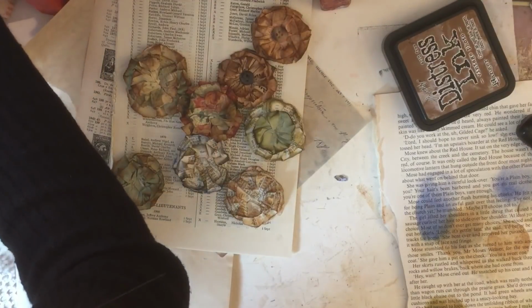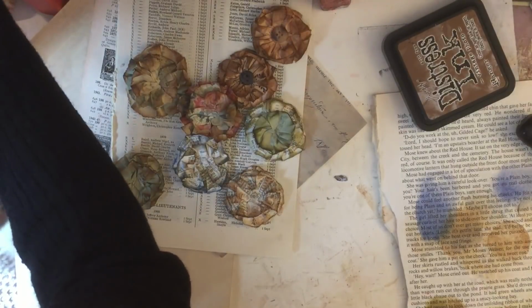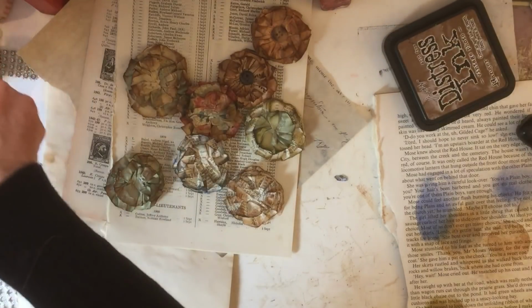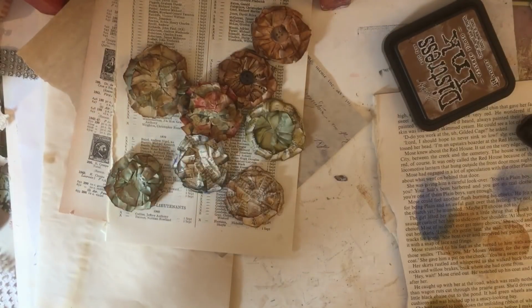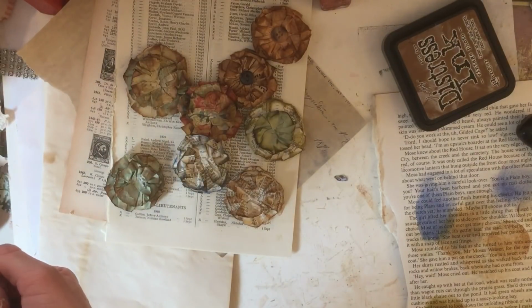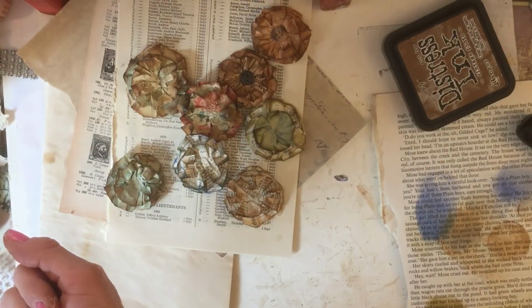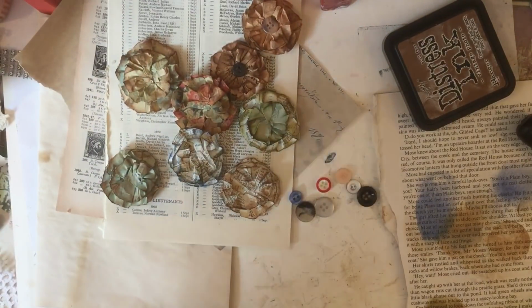Oh, all the buttons look quite big in there today, which is not ideal. Just pull in anything that might be, you know, even vaguely suitable. So it might be that I actually need to go off and pull in my buttons, but I like to try and just keep a few in my little tin beside me because it's helpful to just have them there ready to use. But obviously then I have quite limited selection, so it might be that I will need to go and get some more. So that's those.